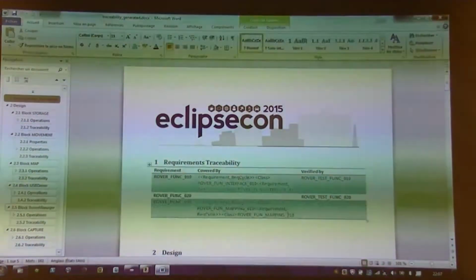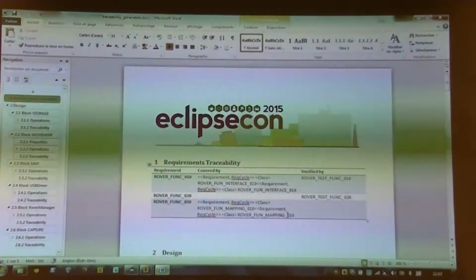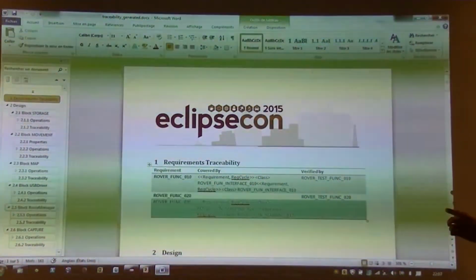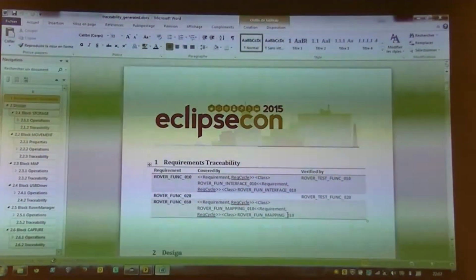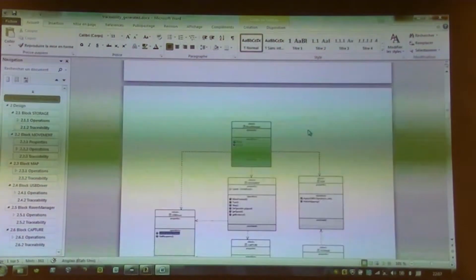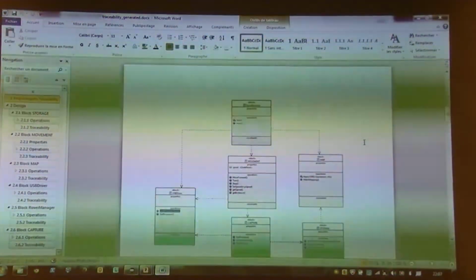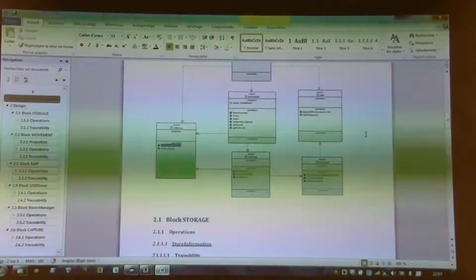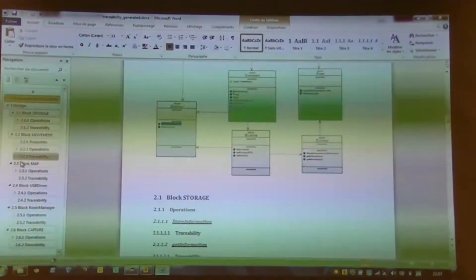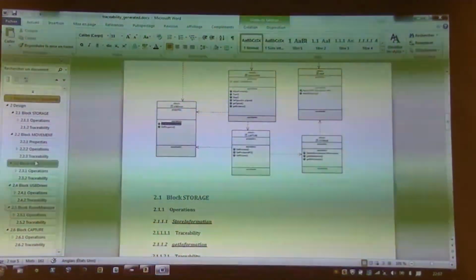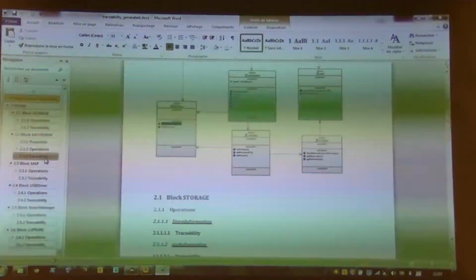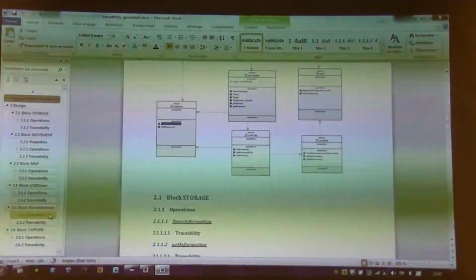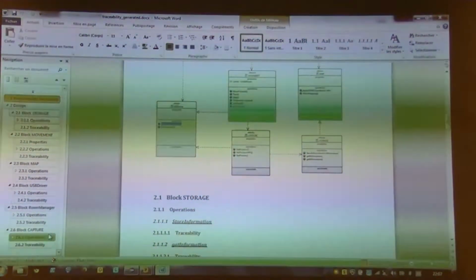So first we have a traceability matrix. We are seeing the low-level requirements, the tests, and the high-level requirements. Then we include the design diagram. And then we are going through each part of the design to see if it covers or if it's covered by some requirements or if it goes through to the code.